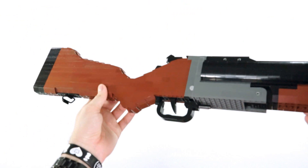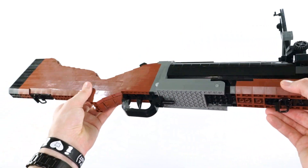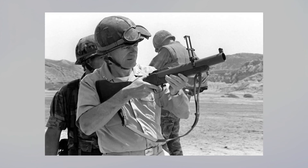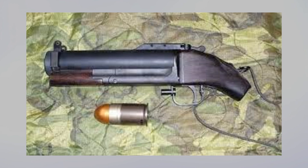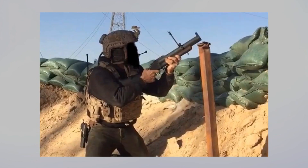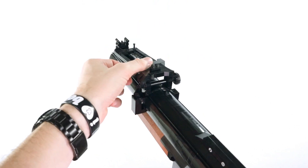The M79 was adopted in 1960 and delivered to the US Army in 1961, where they had manufactured up to 350,000 grenade launchers. It didn't take long for the weapon to see combat and it was an immediate success. Soldiers quickly favored the utility of the launcher, and you could even find these things chopped up to make them more portable. Even though they were technically replaced by the M203 eventually, these are still being used to this very day by very few select units — which goes to show how reliable and easy this system really was.